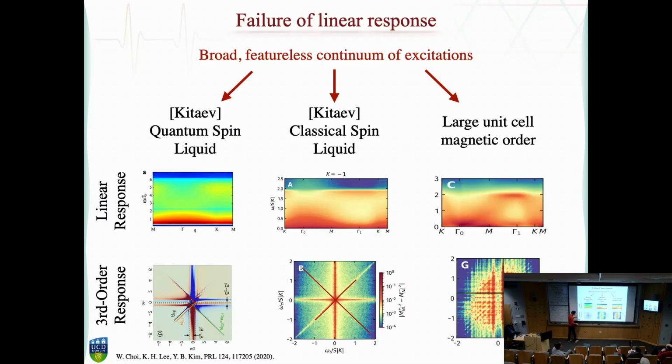In the nonlinear third order response, these two look kind of similar. I mean, here they're plotted quite differently, but here there's a sharp line-like feature. Here there's also a sharp line-like feature. These look quite similar. But these two scenarios, which in the linear response look almost identical, in the nonlinear response look incredibly different. So at least to distinguish between these two scenarios, you could maybe use nonlinear response. If it's a continuum due to large-N magnetic order at finite temperature, versus a continuum from this classical spin liquid, at least those have different nonlinear response features, despite having similar linear response features. That's not a complete answer to your question, but I think that definitely that's something that people would like to work out, a more complete answer to your question.